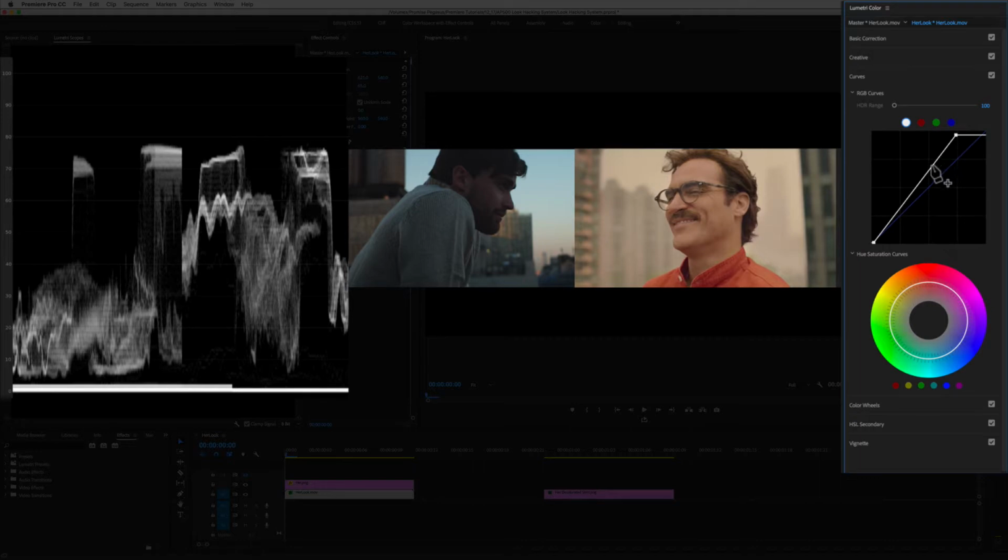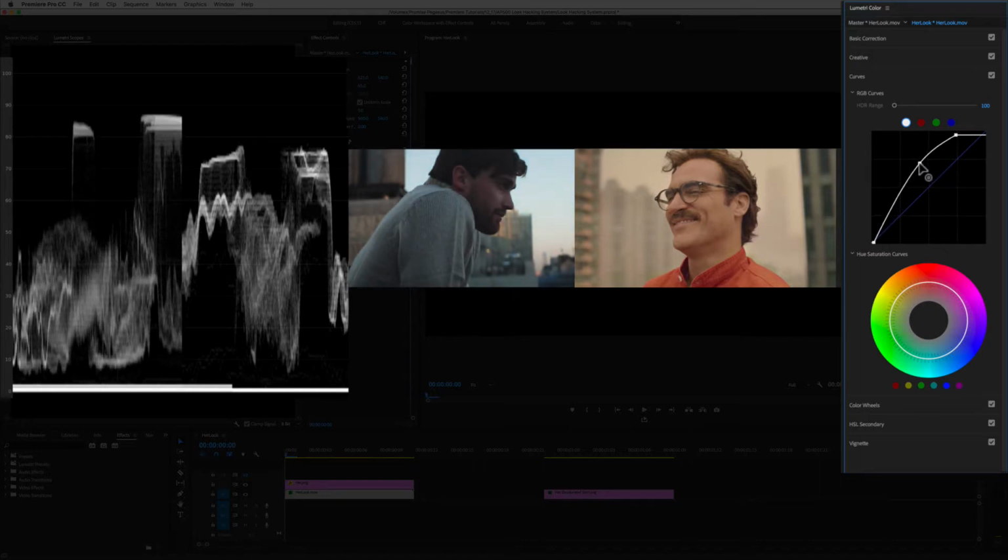Then I'll make a point here and drag up to match the brightest parts of the skin. You can see these parts represented here in the trace. Then make a point here and drag down to match the skin undertones. Then adjust the bottom point down and to the right to restore the shadows to the previous level. The sky is obviously brighter than the reference shot, but we can fix that in the next step.